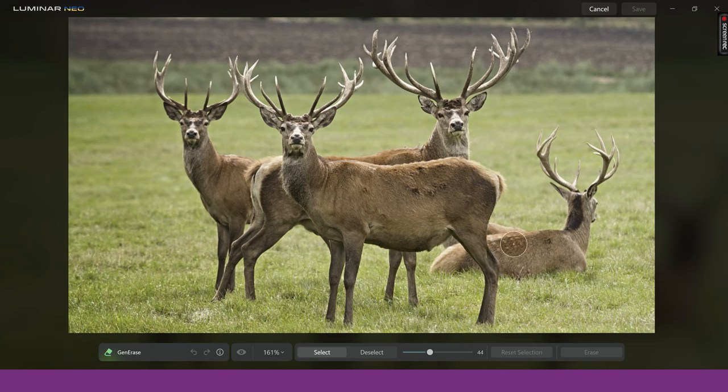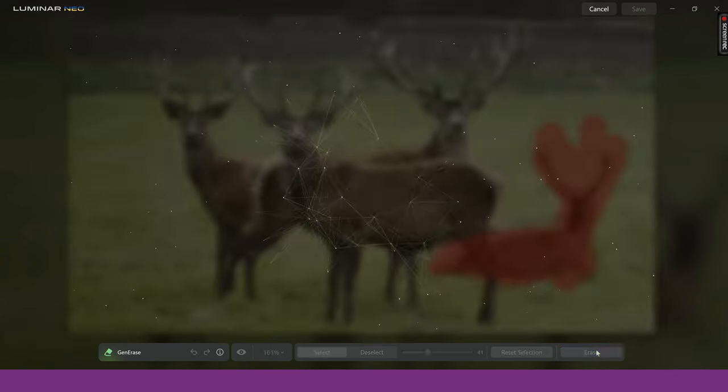Let's paint over this area. By the way, if you just want to make your brush bigger, you can do it here, or if you want to do it quicker, what I think I use is just to use the left and right bracket key. Now I'm just going to paint over this deer, doing a real rough job here of painting over the deer, and I'm actually going to include some of the leg of the deer at the front. I think we're going to start with this, and let's see how it does.